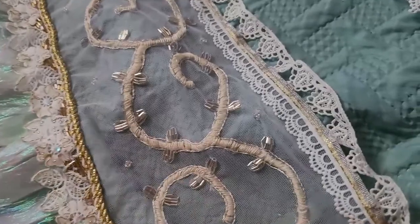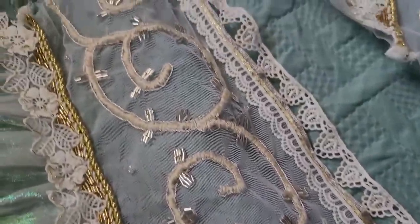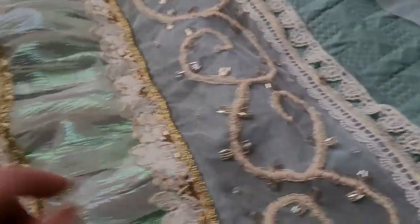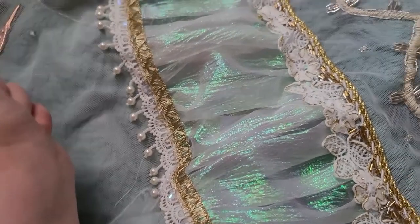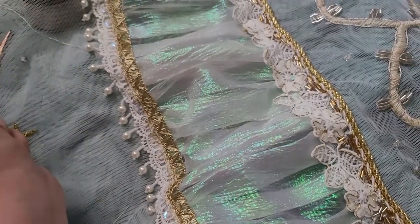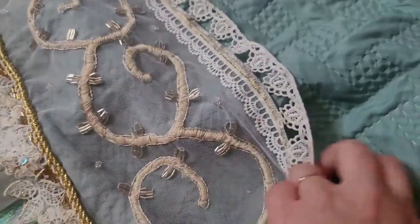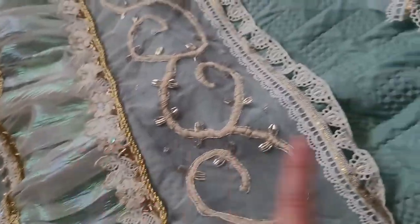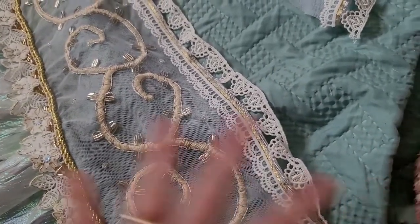So I finally finished all of the beading on the upper mesh area. There is supposed to be another row of the dangly pearls, but I don't want to do too many of those because it might feel annoying. I don't know. I might go back and add them later.